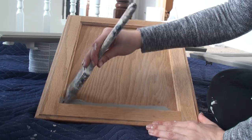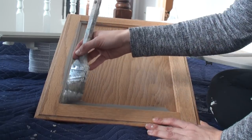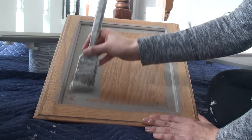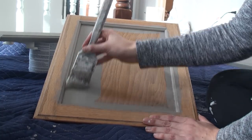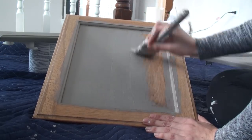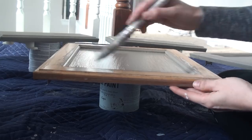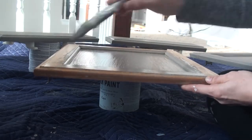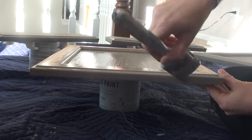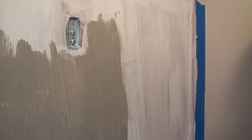Here's my technique for painting a door: always start in the crevice on the inside. If you have a lower panel, paint all around the edge and really push paint into those corners, then smooth out the flat surface in the middle, and work your way out to the edges. Keep painting with the grain and don't go back and rework a section — paint it and move on. The only thing to watch for are big globs of paint or drip marks; smooth those out so you don't have to sand them later when dry.